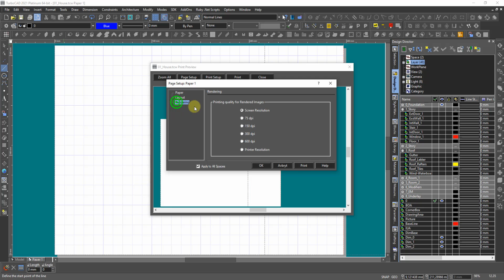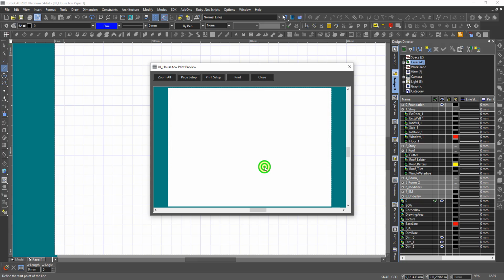And then render. We can use screen resolution. We can use 600. Or we can use the printer. We set on 600. Now that use printer. If we should later take it out of paper, it will never be better than that anyway. Whatever the printer is, is my idea. I don't know. Then say OK.